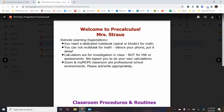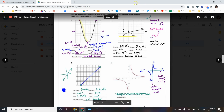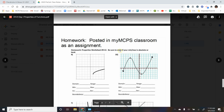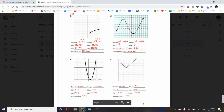So here, just as an example, is the first day of school for period 8. And if you go all the way to the end of the file, you can see this is all the work we did. We did a lot of work that first time together. And if you go to the end of the file, this is the homework. So they can also just get the homework here. And then at the end, I put the answers because I want them to check their work.